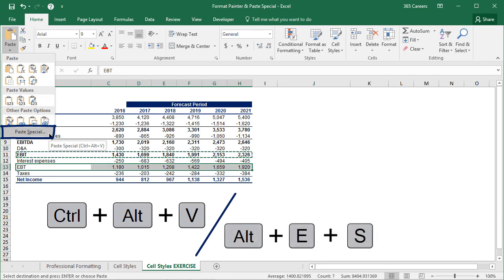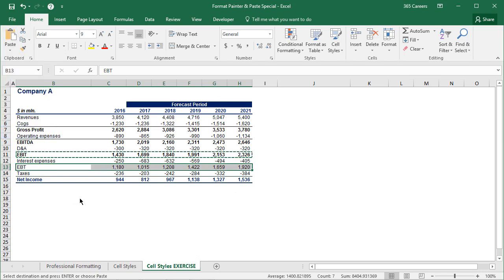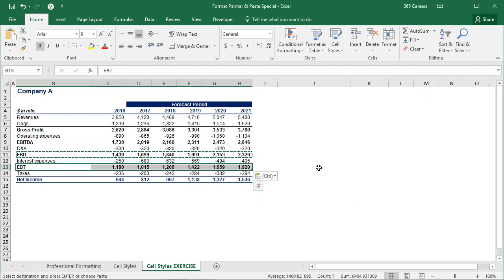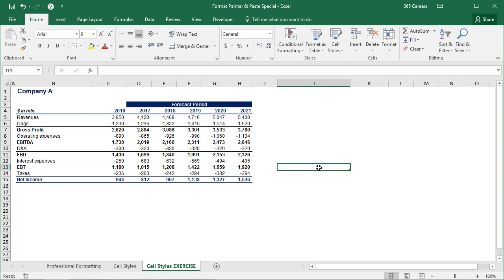Doesn't make a difference. This feature allows you to paste only a certain property of the copied cells. It can be their formulas, values, and so on. In our case, we need to choose Formats because we would like to copy the formatting of these cells. Okay? Awesome! Paste Special is a useful functionality, so make sure you understand how to work with it. Later in the course, we will show you how it's applied in practice.